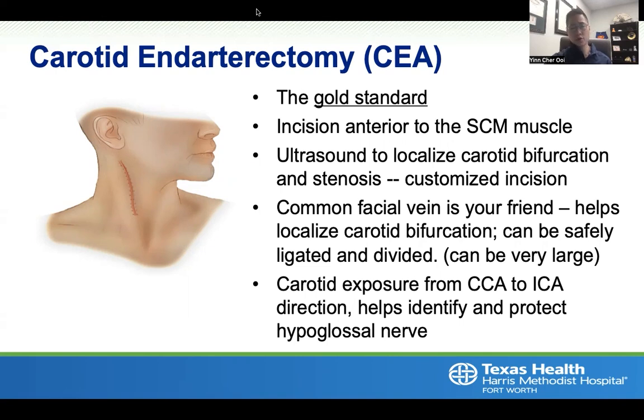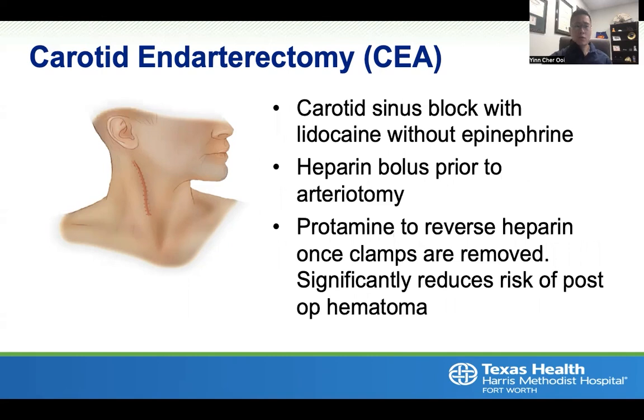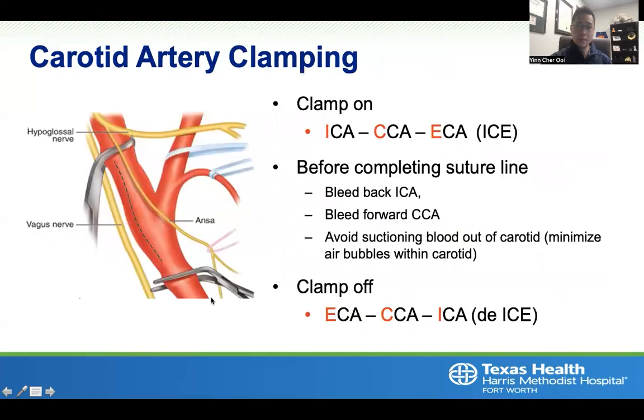The carotid exposure is typically done from a caudal to cranial direction, as this helps identify and protect the hypoglossal nerve from injury. Once the carotid artery is exposed, a carotid sinus block is typically done with lidocaine without epinephrine. A heparin bolus is typically given prior to proceeding with the arteriotomy, and protamine can be given to reverse the effects of heparin once the clamps are removed, as that significantly reduces the risk of a postoperative hematoma.